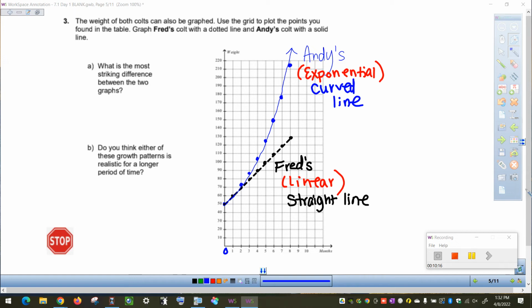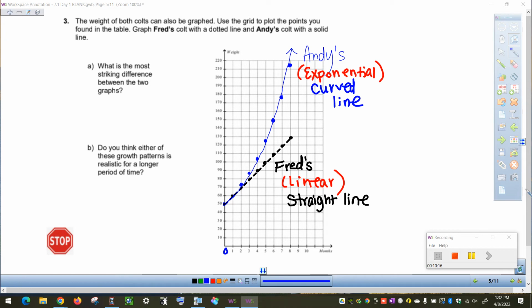What's helpful to think about is that anytime we're trying to use a mathematical model to describe something in the real world, there's going to be a point where the model breaks down. We might be able to model the growth like this at the very start, but imagine that these are both going to flatten out. Then, most likely for the remainder of the horse's life, it's just going to look like a flat line. This is just showing what's happening at the beginning. If you have kids, they have these growth charts with different curves, like you go to your pediatrician checkup and they see where your kid's height and weight is on the growth chart, and eventually it flattens out.